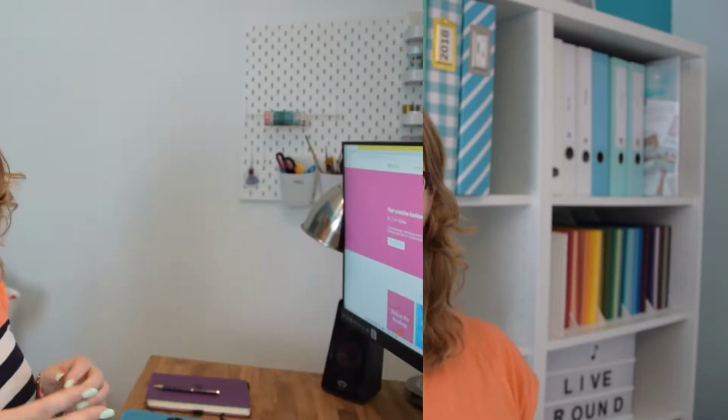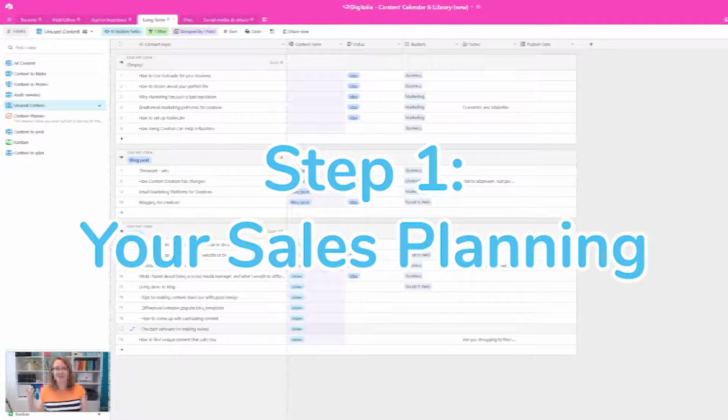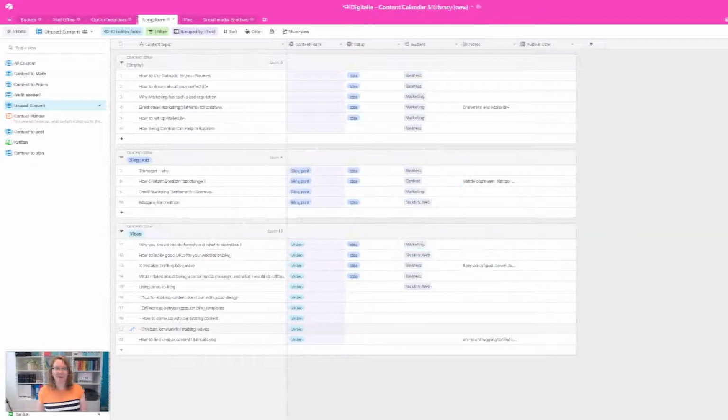So let's go. To be able to show you these steps and how I plan my content, I'll be using my content library and planner templates, which you can get as well, and I will link to them in the description below. So first we need to decide when we're going to sell what. I have a little planning document that I will use to plan out my months and weeks when it comes to content and sales periods and launching new products, just so I have a bit of an overview of what's going on when.